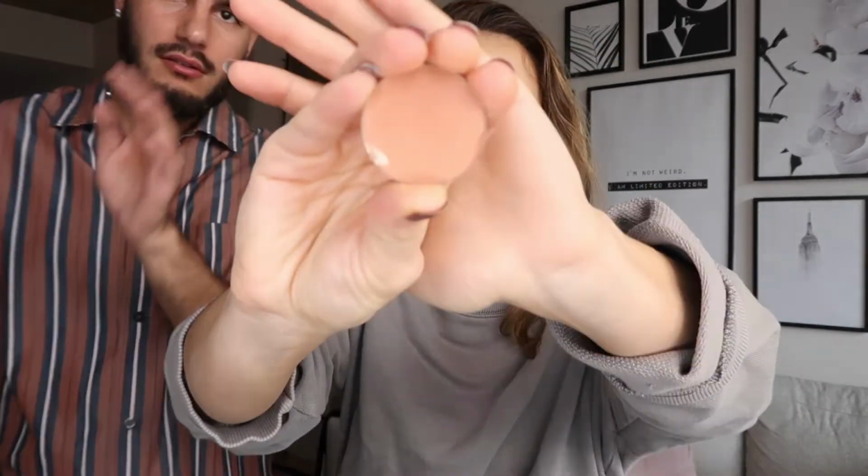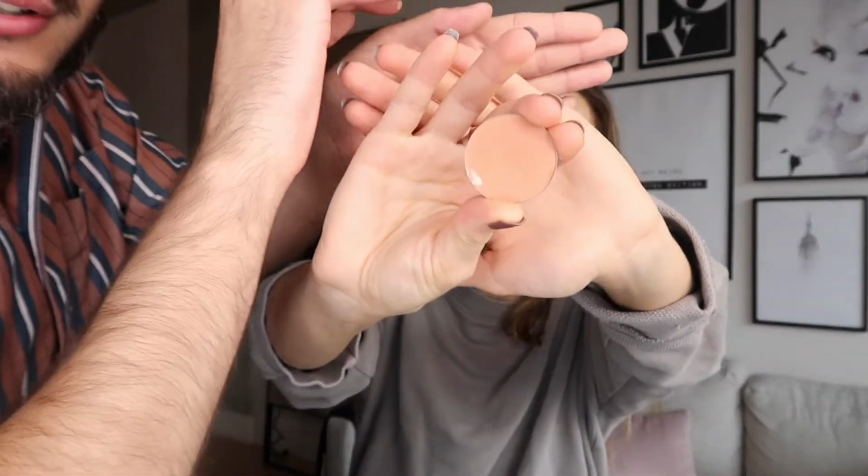Next step, we're going right into eyes. This is the color he's using. I don't know how to do this. There we go. So it's a peachy, like a peachy brownie. Yeah, there we go. Now you can see the color. And that's what you're using on my eyes? That's what I used on your cheek and your eyes. So we're going to close the eye.